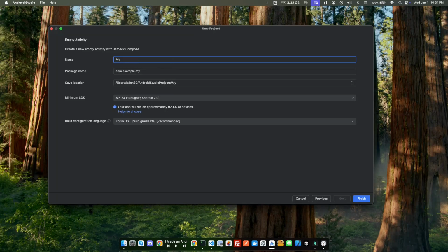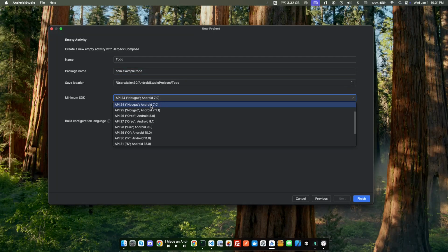We're going to create a simple to-do app, so I'm just going to title this To-Do, and the package name, obviously, is going to be just like with iOS. You're going to want your .com, your company or your web URL, your name, whatever you want to put there. For testing on Android, it's not as strict as iOS. I'm just not going to mess with it. We'll just let the location default to Android Studio Projects.